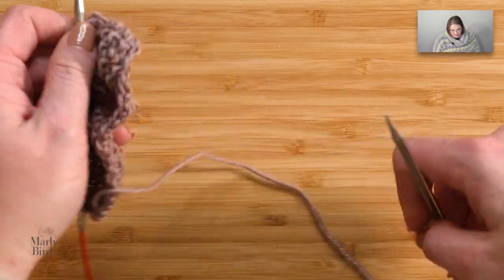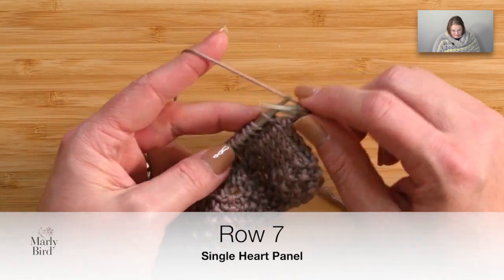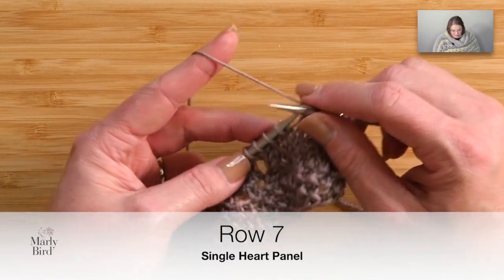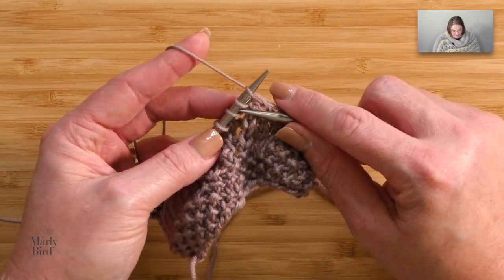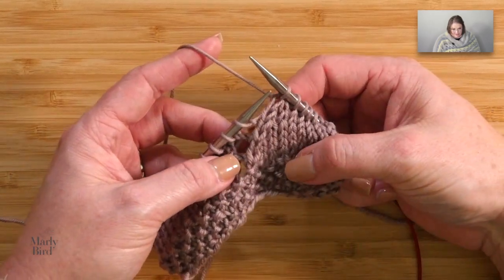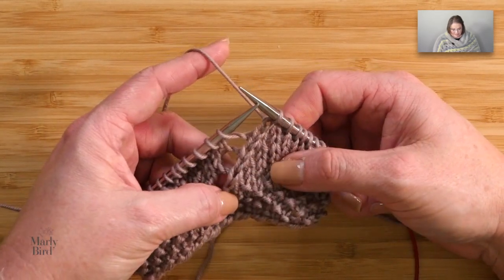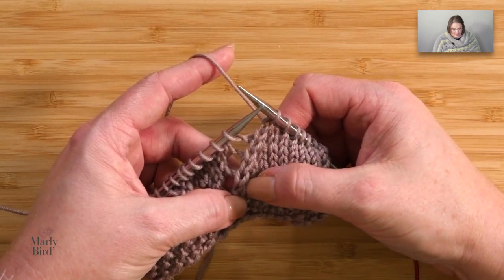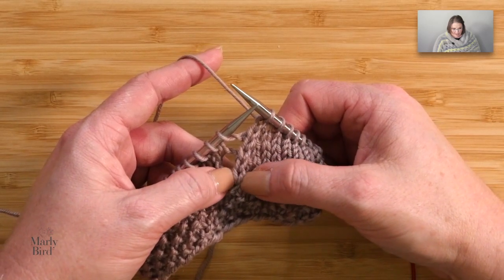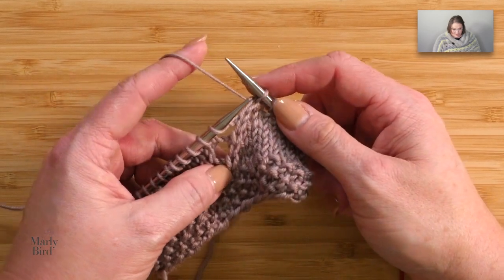Turn my work. We're doing row seven. There are no new stitches here, just in a different place. We start off with a knit six, then we do a knit two together. I want you to notice something. As you're doing these knit two togethers at this point, you're starting to see a nice line of stitches. If your knit two together is in the wrong place, you will not get that line of stitches. So as you're working along, don't forget to read your knitting to make sure that your stitches are lining up correctly. Once you do your knit two together, you then will yarn over.